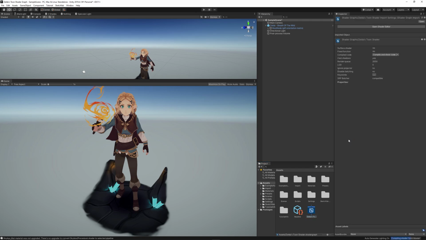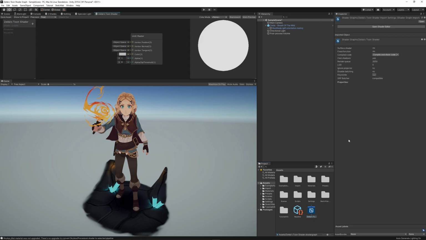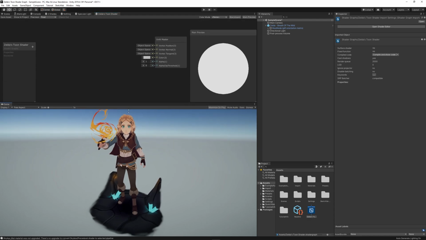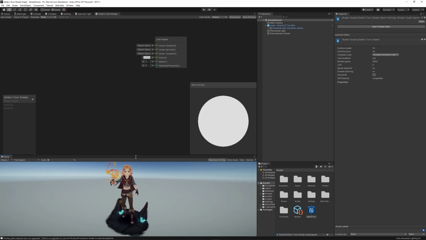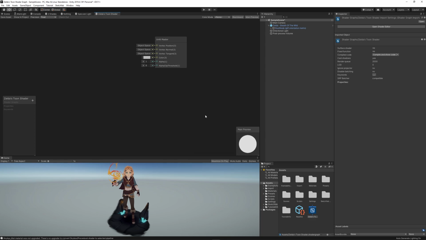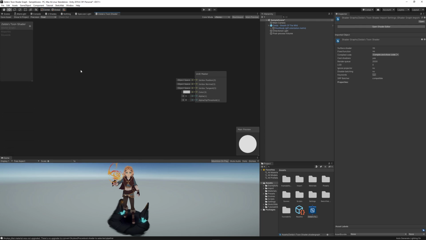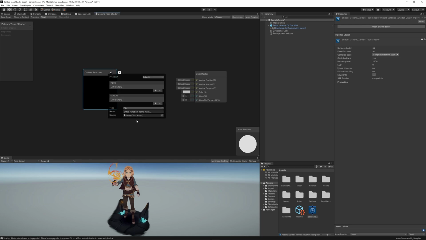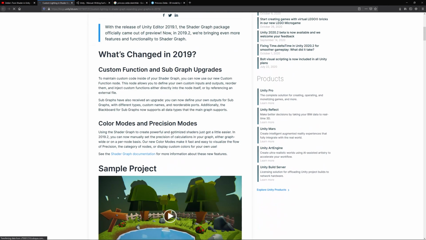For this shader graph, we need the data that gives us the information about the directional light in the scene. And for that, we will create a custom node that has a chunk of code which gives us the information about the directional light, its color, its direction, and more properties. Let's see how to get it. So let's create a custom function node. And for that, we'll use a code provided by Unity themselves to access the directional light in the scene.